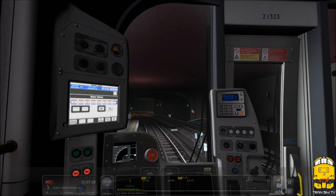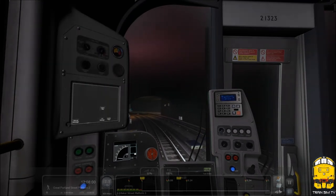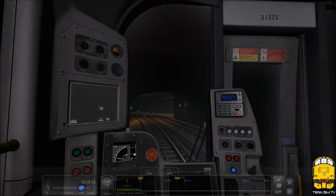Your next approach control is going to be MB23, and that is just around the bend out of the station, and that is a 15 miles per hour approach control, so 14.9 for the most on this one. We'll show you where that one is situated in just a moment when we get going. So it's 15 miles per hour out of the station here, which works in nicely with the approach control.